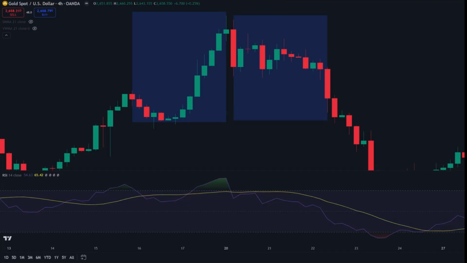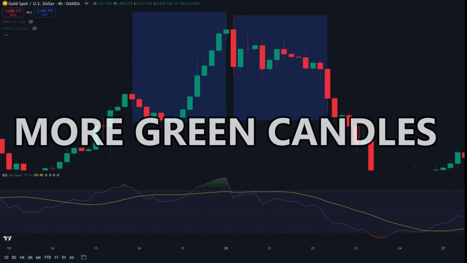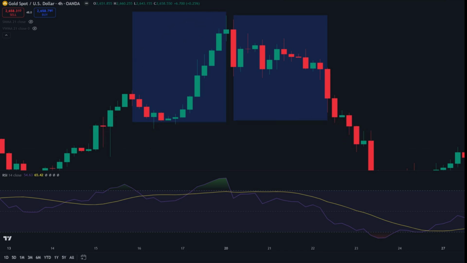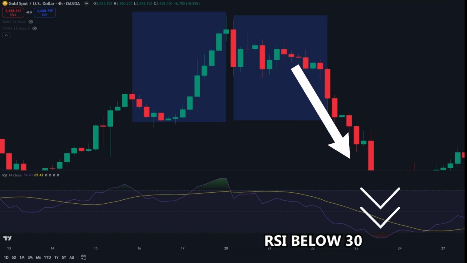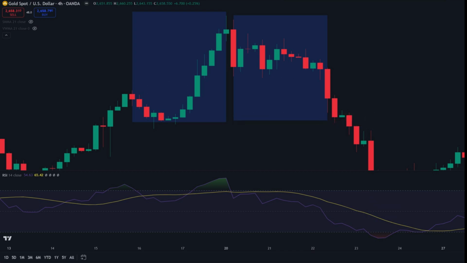Because of that, if we enable RSI and analyze, the price was already overbought at this point. Interestingly, based on the next 14 candles, it went further above the 70. That's because the average percentage and size of green candles is more than red ones. Now the situation gets even more interesting on the next 14 candles, which end up dropping the RSI below 30 because of having more red candles and bigger sizes than the green ones.